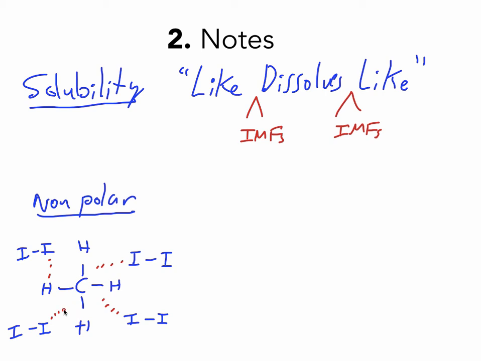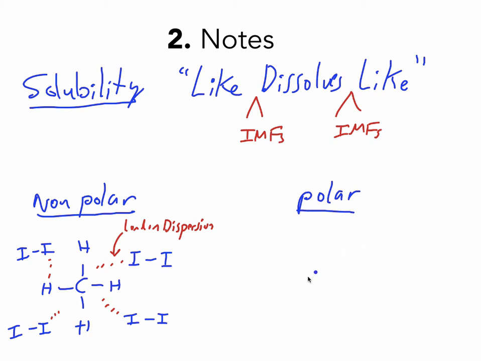So because they're nonpolar, they're going to exist with one another. It's kind of like all these lonely people that just are hanging out with each other and enjoying each other's misery, okay? But there is this temporary London dispersion dipole that does exist between them. So since both of these have London dispersion, the like IMFs dissolve the like IMFs, and they will dissolve in one another. But, when push comes to shove, nonpolar substances dissolve in other nonpolar substances. Well, let's look at a polar situation.